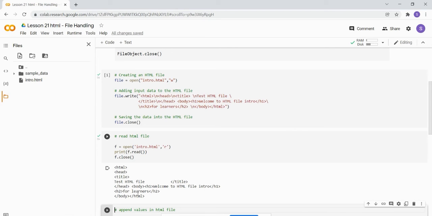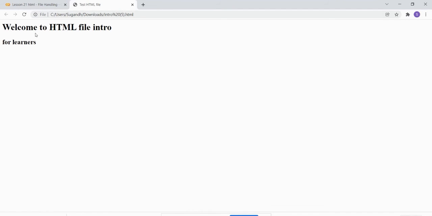But if you want to see what the HTML file is doing, what you have written here, if you run it in your browser, you can see what we have written.